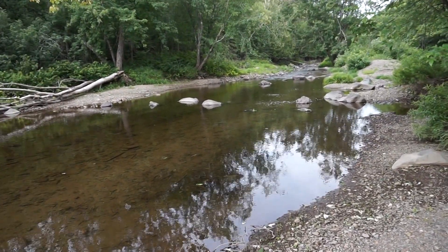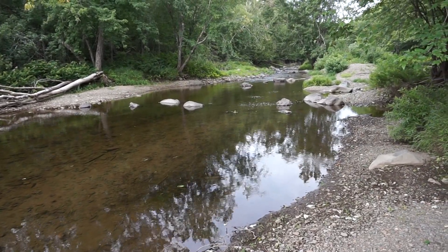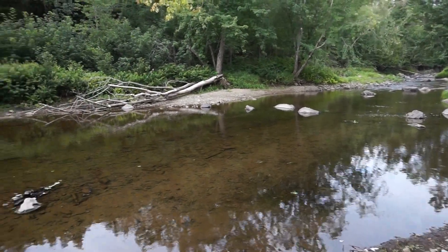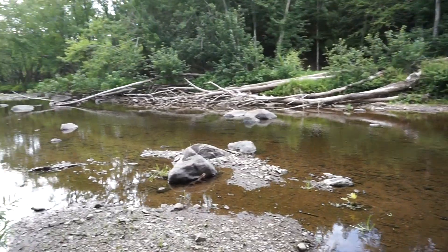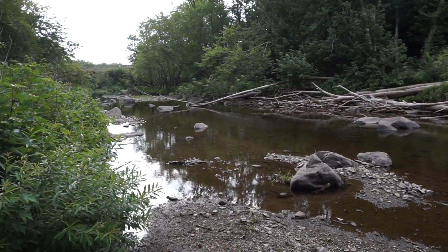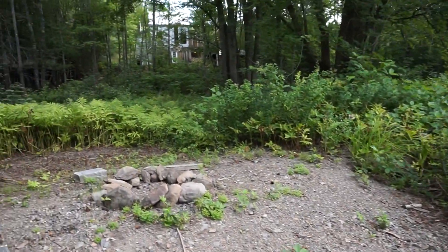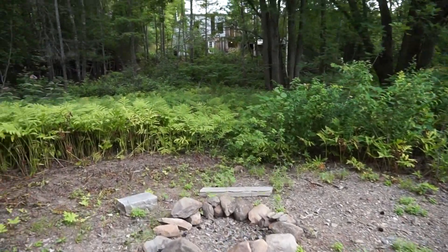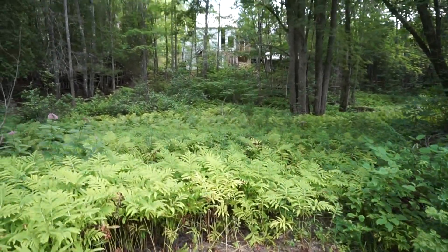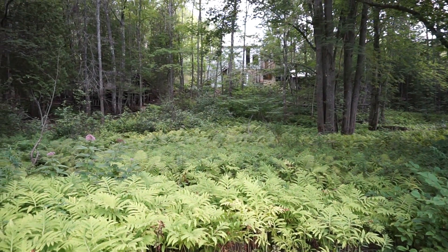It's a really beautiful, charming spot. And again, all the character and all the little things that pull at your heartstrings that you want in a cottage, but really a functional year-round home as well, which is really fantastic. And so that concludes the video tour for 9 Olinville Road in Central Greenwich. If you have any questions, please feel free to give me a call — I can be reached at 650-0092. My email address is jake@jakepalmer.ca. Thanks very much.